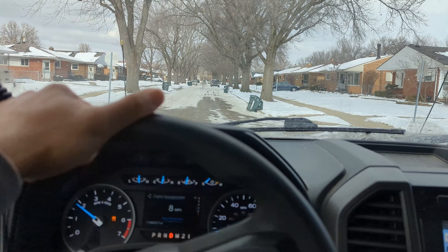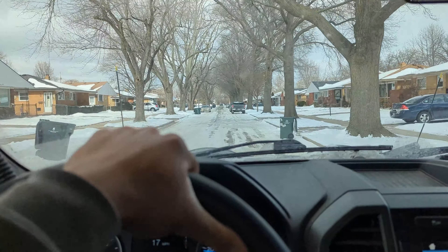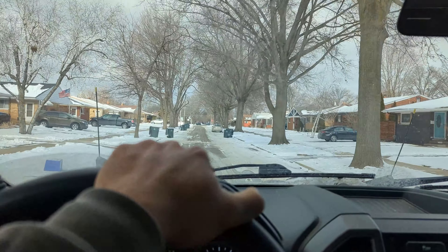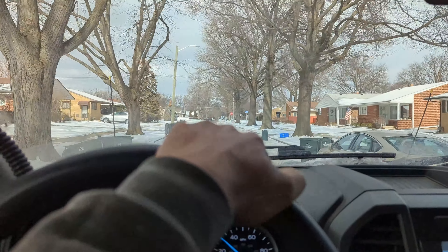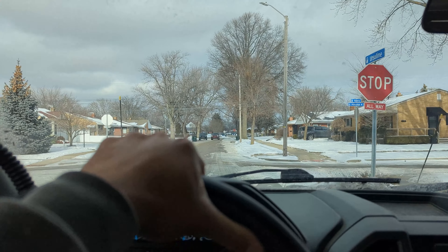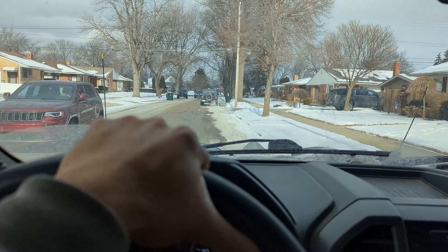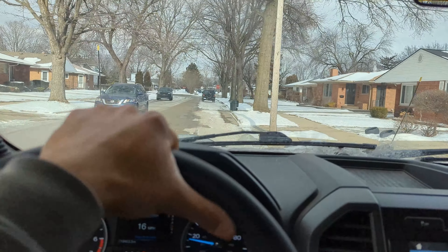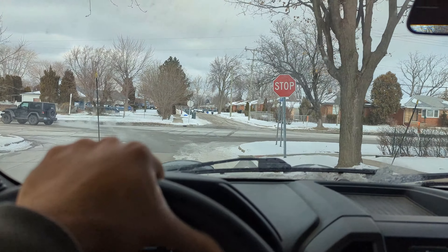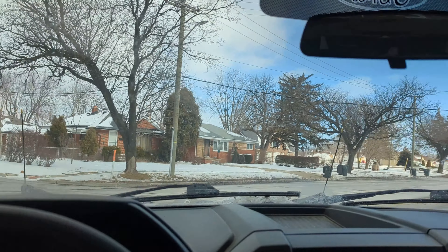Brakes weren't good, tires aren't spinning — a little spin on takeoff there, we're in two wheel drive. So they had me thinking I had 35 inch tires and I do not. That's the only complaint. Now they are pretty much 33 inch tires, on the bigger side of the 33 inch spectrum. I'm not really making a big fuss about it or getting them redone because at the end of the day it's probably going to work out better for plowing snow. The height of the truck would be too high compared to the other plows and it would change the plow settings — they wouldn't match up between the trucks. As it sits, this truck sits a little higher than the 450 and the plows will still match up. With 35s that would be a no-go.